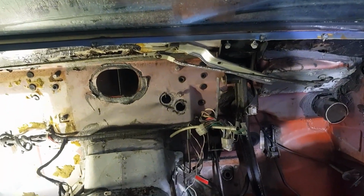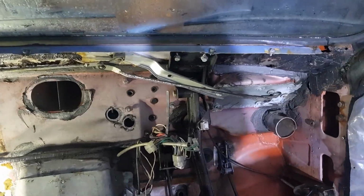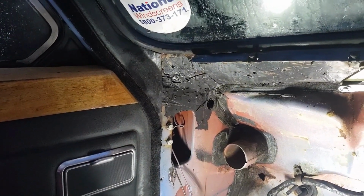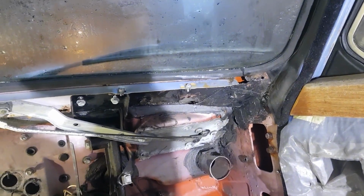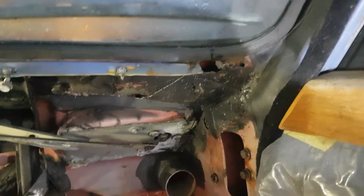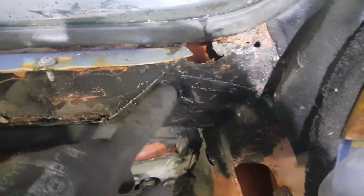I'm back in my 1974 Dolomite Sprint to show you the little horror that this is hiding. It's not the dripping windscreen sill, which is quite annoying, but that's easily fixed by putting in a new windscreen seal. We're having this windscreen taken out and a new seal put in. Now you'll see here, there's a hole there, and someone's very kindly pop-riveted a plate on.